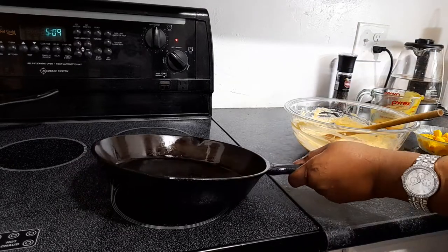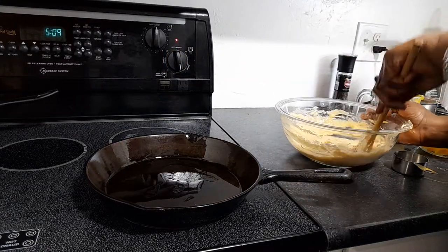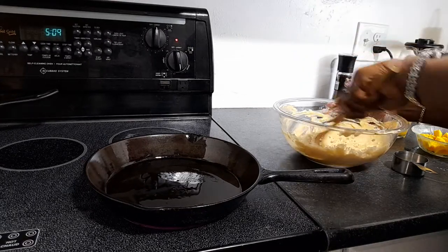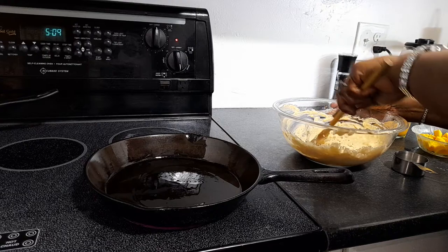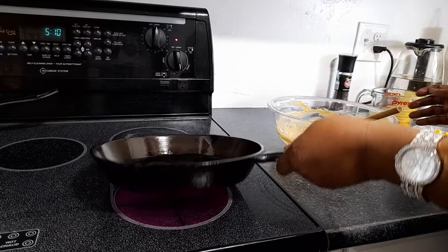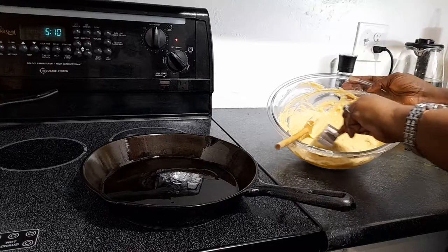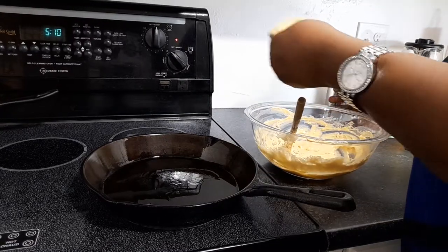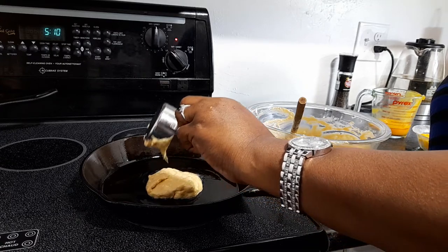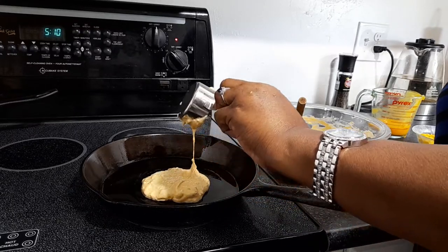Okay, folks, so I'm going to start the pancakes. I don't want it to be long and drawn out. She did everything in one video, so that's why I'm just following and doing the same. And so she used a third cup just to do the pancake, so they will all be the same size.